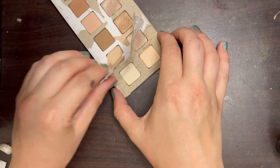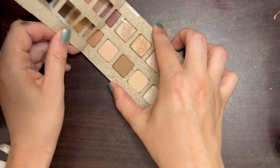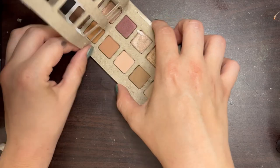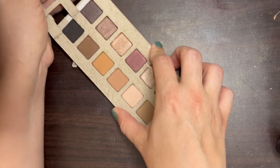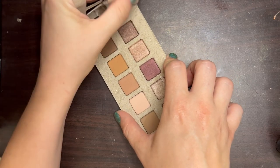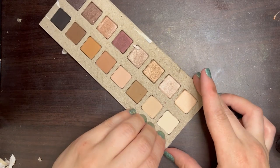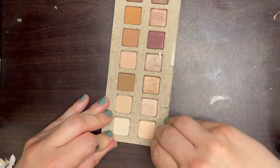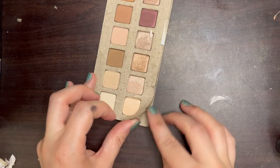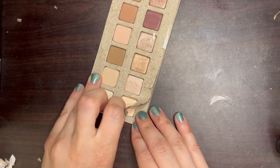So it takes a little bit of time. You want to go slow and steady with this. You don't want to try to peel off too thick of layers at once, because again, you can start to bend the shadows. And once you do that, there's a pretty high chance that they will crack. And that is not what you want, because then you have to repress them and it becomes a much bigger thing.